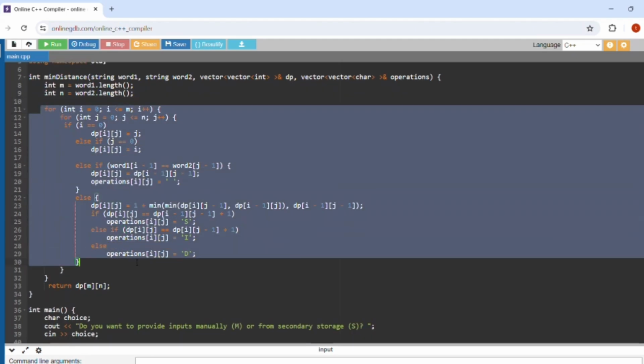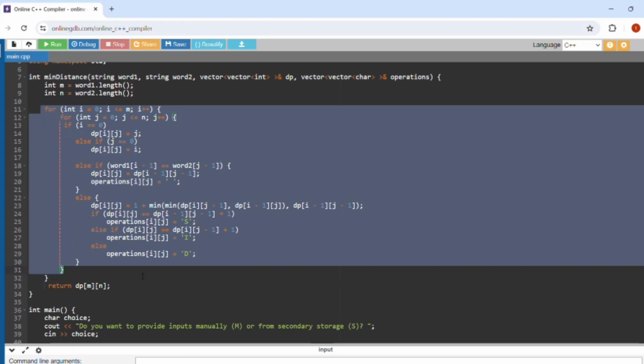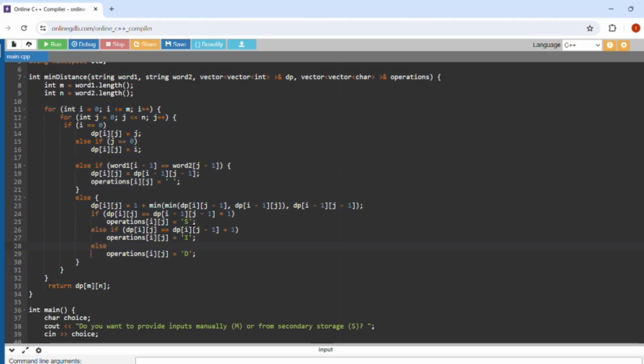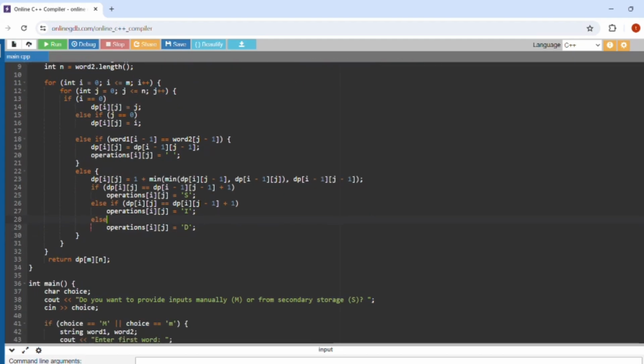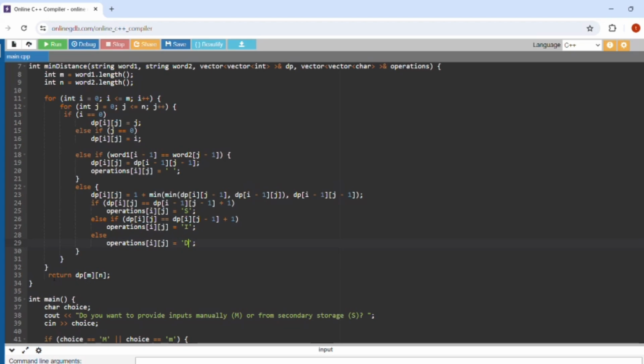So this loop is used to calculate the minimum distance between word 1 and word 2. And here S simply represents that the operation is replacement or substitution, I represents that the operation is insertion, and D simply represents deletion. After executing this function, it will finally return dp of m and n.